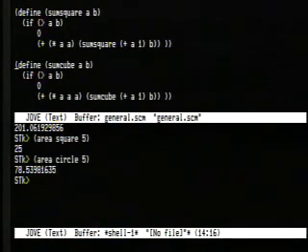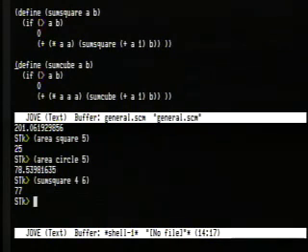So on the screen here are two procedures, one that finds the sum of the squares of a range of numbers and one that finds the sum of the cubes of a range of numbers. So let me just show you how they work. If I say sum square from 4 to 6, what I get is 4 squared plus 5 squared plus 6 squared, which I hope comes out to be 77. And similarly, if I do sum cube of the same range, I should get presumably a bigger number. Yep. So that's 4 cubed plus 5 cubed plus 6 cubed.